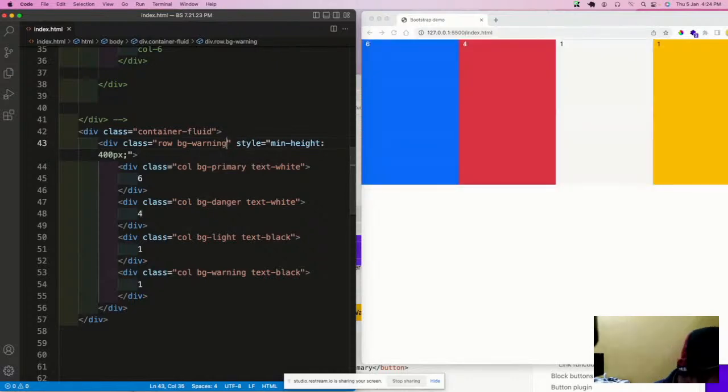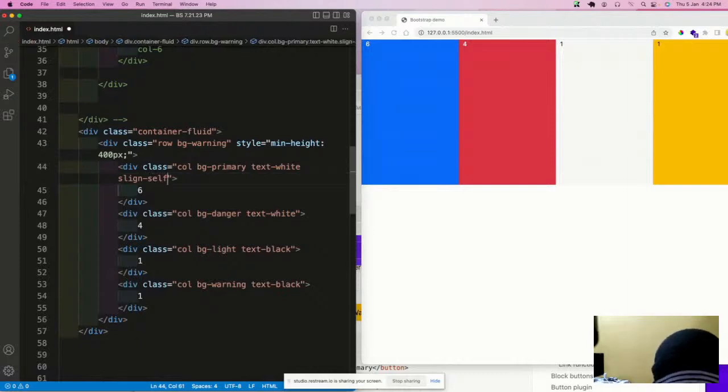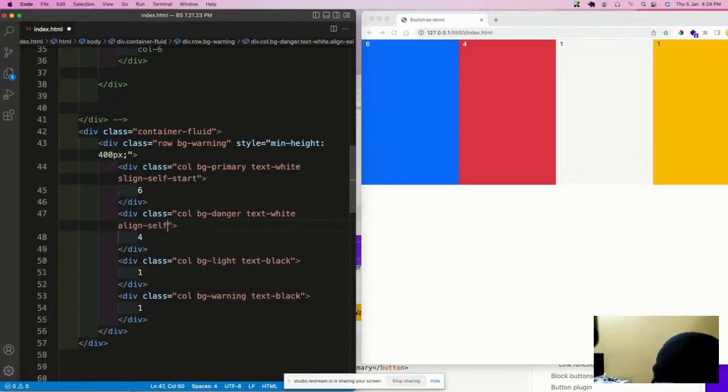Control S. Now we will apply align-self-start. So it's in the start only. And here we use align-self-end.